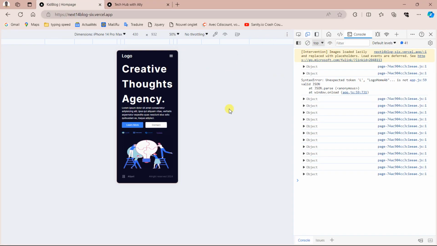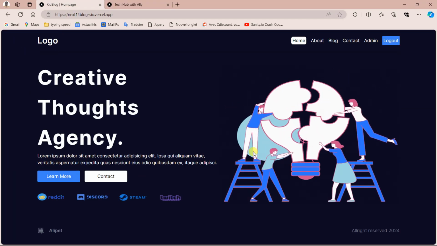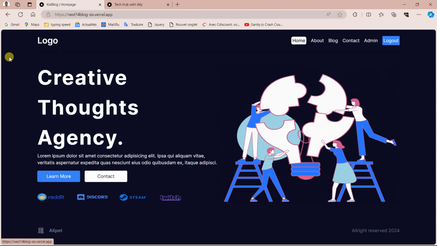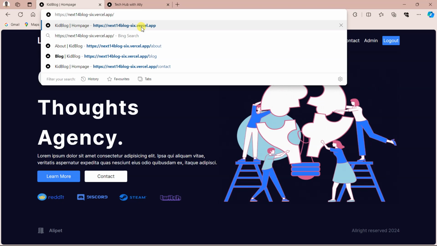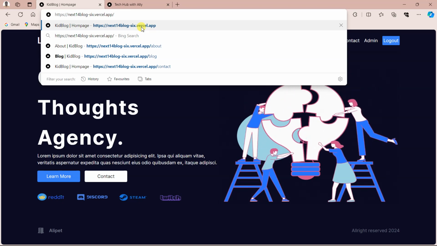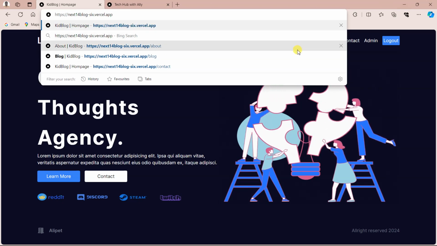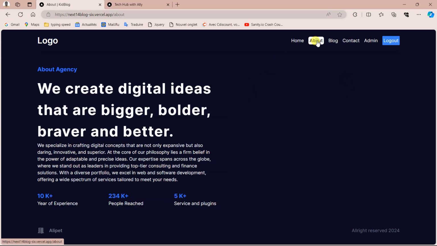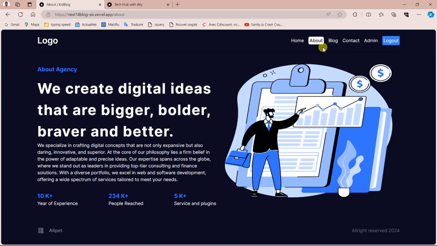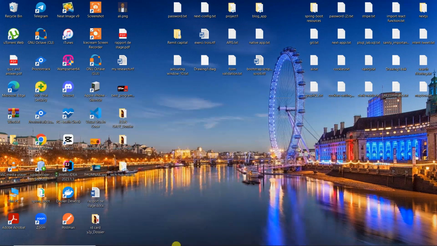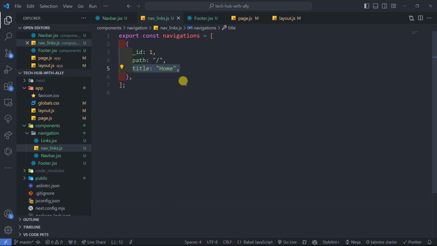If I click on home like this, forward slash is equivalent to forward slash only, meaning home page. Then if I click on about, immediately it becomes the path, and the text here, about, is in the title. That's what is happening here.